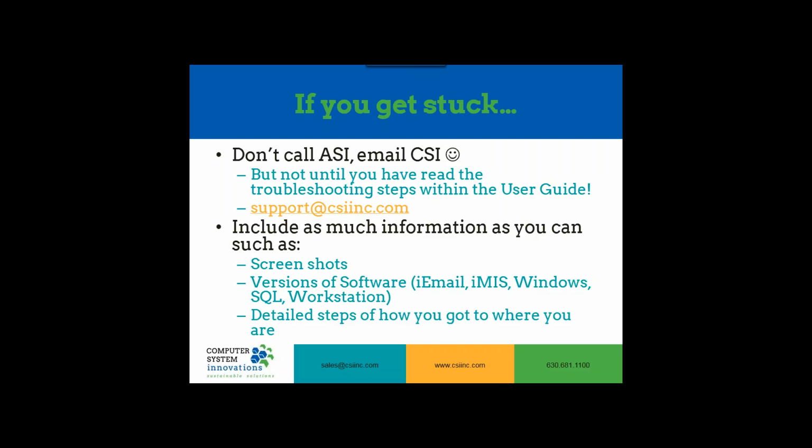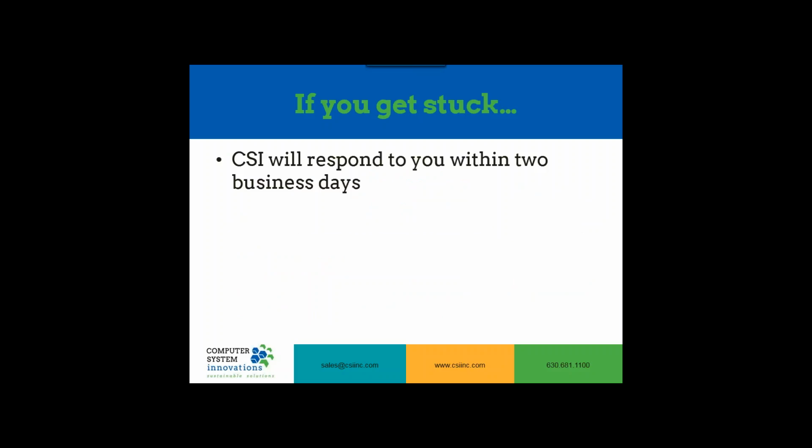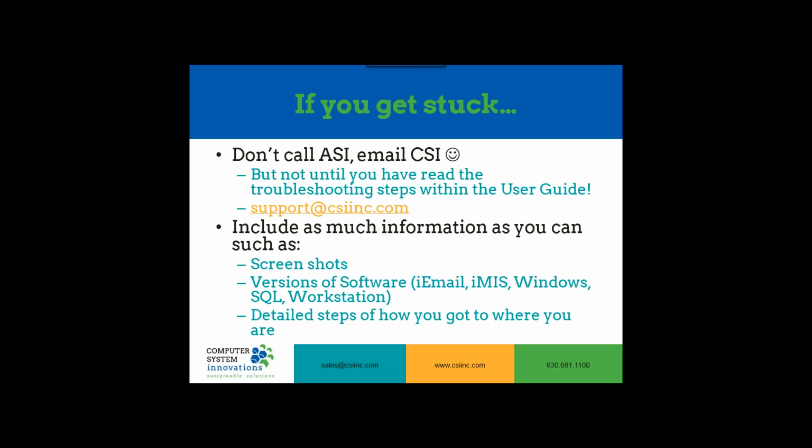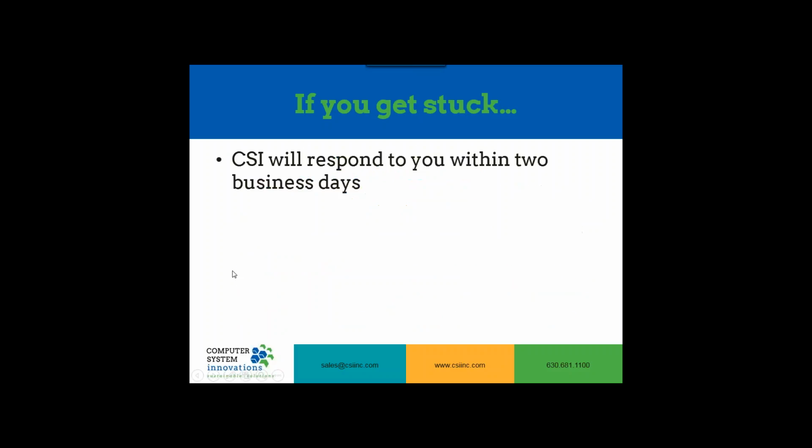If I showed you all the emails we get from people that say my iEmail doesn't work, we can't help you there. Because what's going to happen is your support request is queued up. And within 2 days, we're going to look at it. And if you are sending us something that says my iEmail is broken, and we have to go back and ask for all of these things like screenshot and versions, it's just going to delay you getting support. So give us as much information. We're going to respond within 2 days.